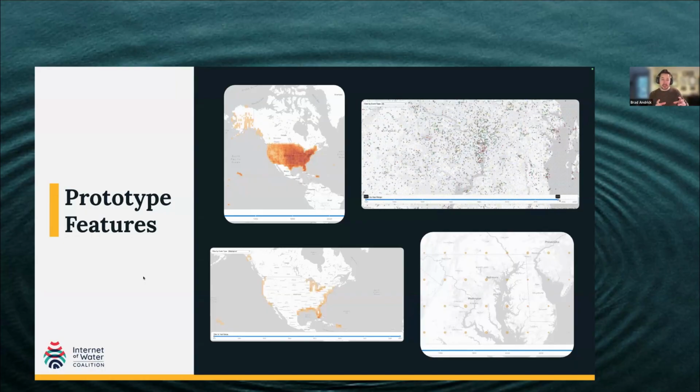And we needed all of this to work in what we call web time, so a second or less for all of these filters to be applied. That was a neat problem that we got to go through in this prototyping stage, to make things as fast as possible and see where those technical limitations were.